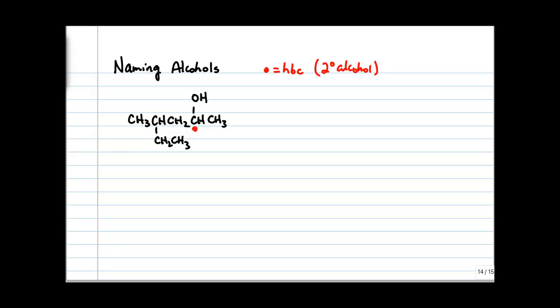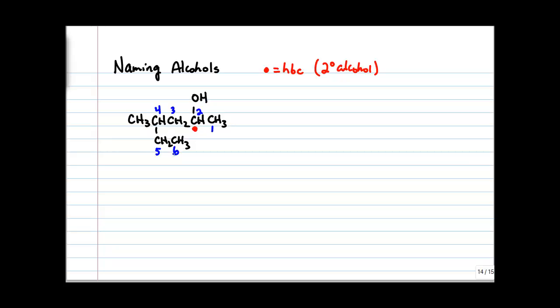So I'm going to start here. I think that's pretty obvious. We have to start at a carbon at the end, and then number from there. So I'm going to go 1, 2, 3, 4. Now we're at a branch point. If you're not paying attention, you're just going to go over here and number this carbon 5. But that's a huge problem, because that would not be the longest continuous chain. To get the longest continuous chain, this has to be carbon 5, and this has to be carbon 6.